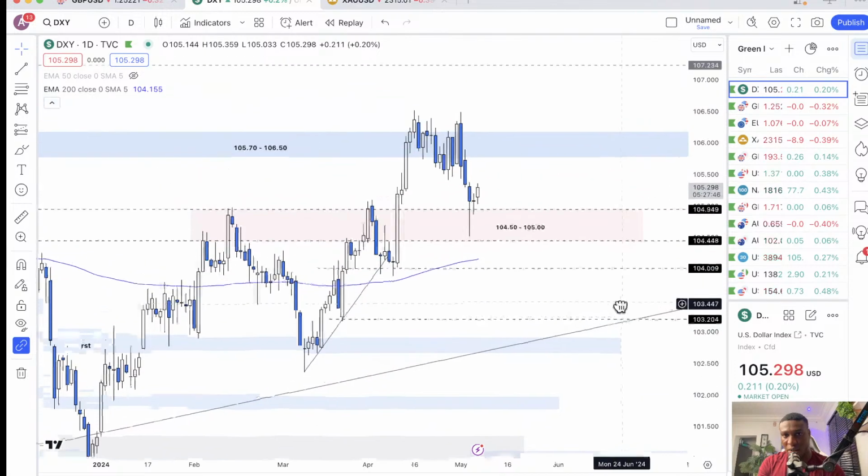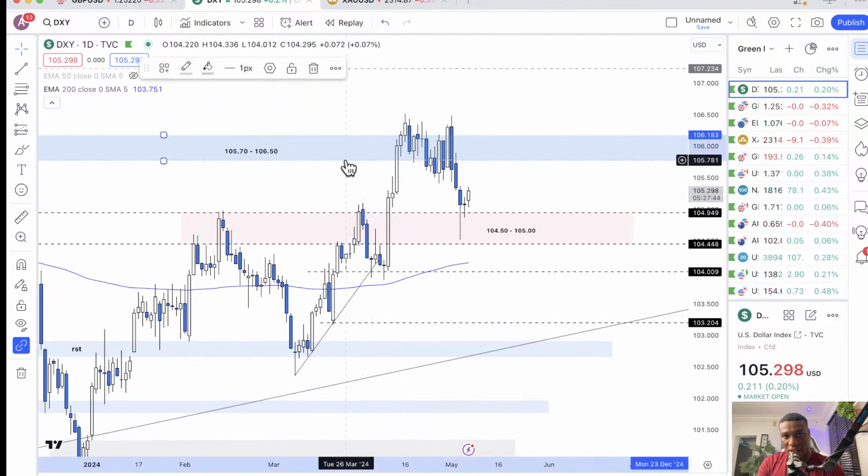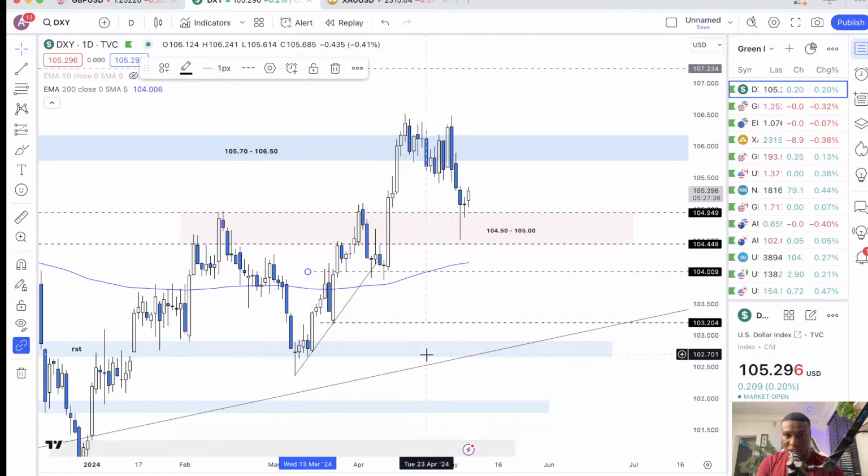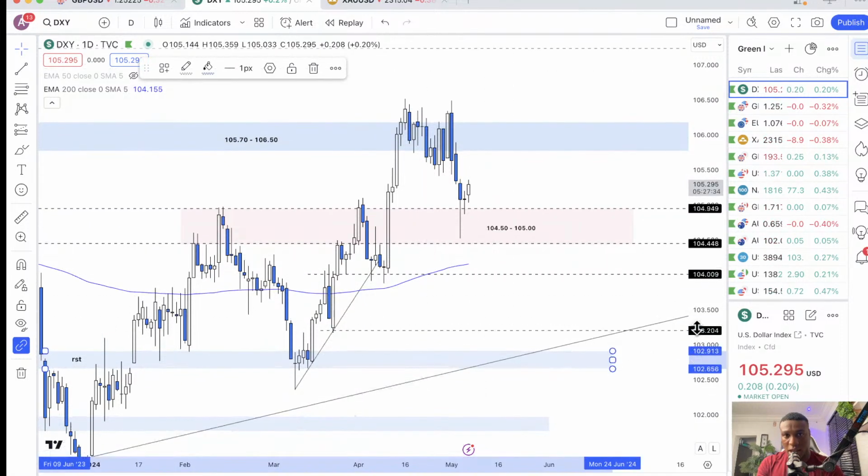Let me show you guys what I mean. We have key levels like this. You see all these lines, key levels. Some of them are minor levels, some are major levels, and you can see that I indicate the minor ones with the lines, the major ones with the zones. And you can see what happened here. Like I told you guys, when you get to a key level, it's either a break or a bounce. We can consolidate for a while, like you can see here, and what happened? We bounced and pushed back down.